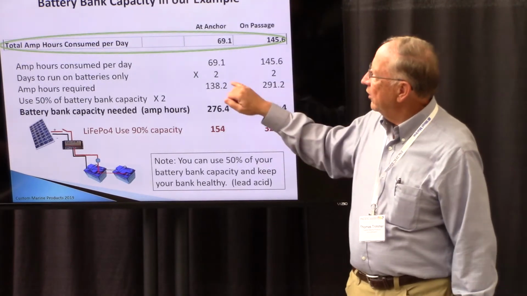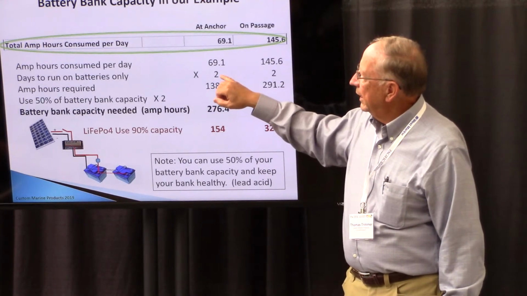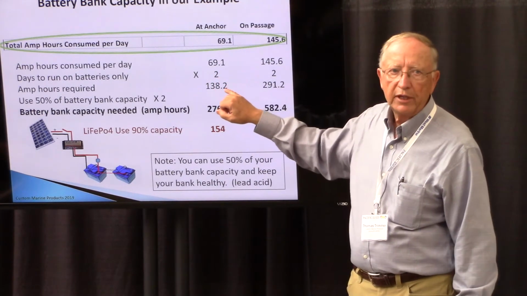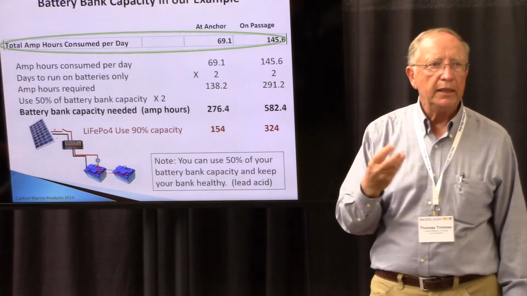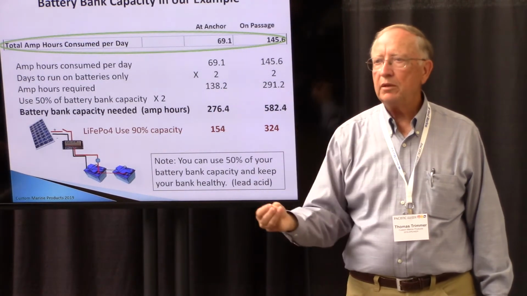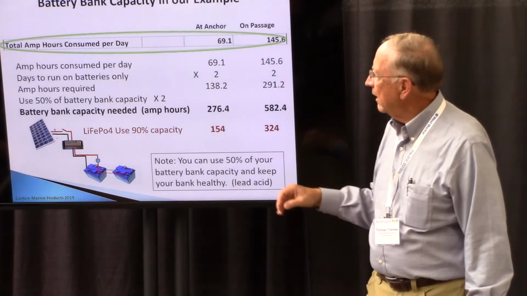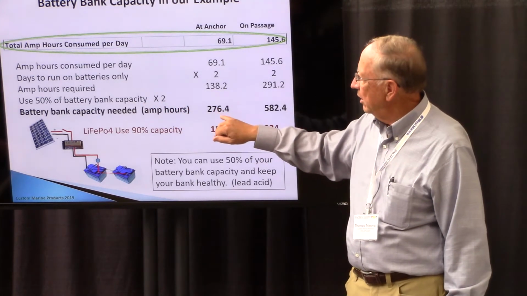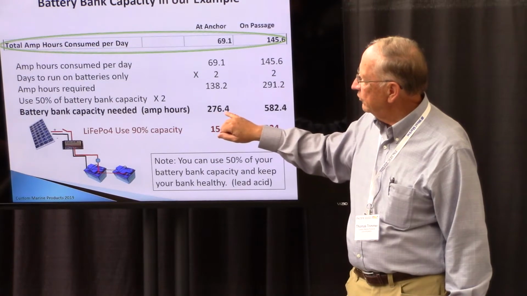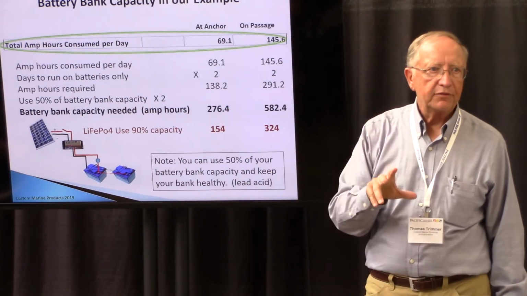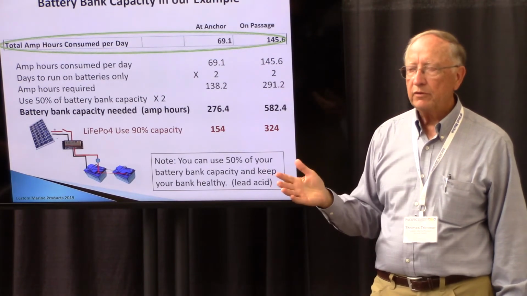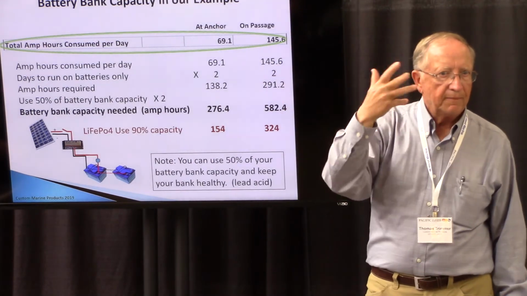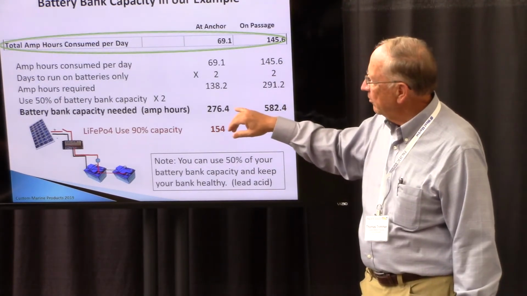Okay. So if I have lead acid batteries and I want 2 days of capacity, I multiply these two together and I get 138 amp hours of capacity I need to give me 2 days of power. However, on a lead acid battery, I only want to draw it down 50%, so I keep it healthy. So I really need 276 amp hours of battery capacity. That'll give me my 2 days. So your usage really drives the number of days you want for cushion, and tells you how big your battery bank is.